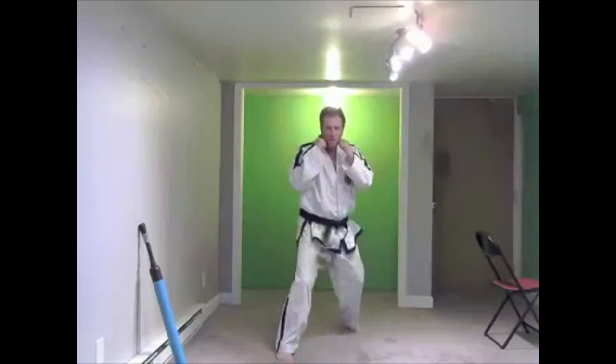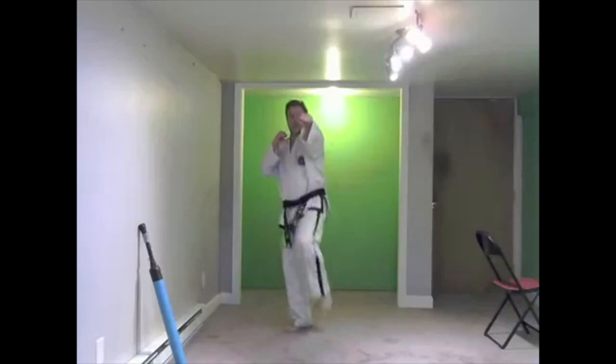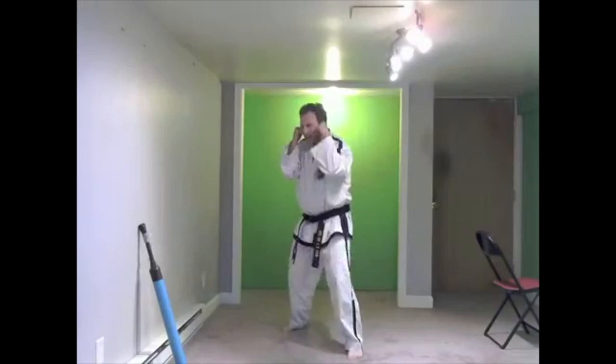Jab, cross, jab, lead leg, double front kick. So look down, stomp. That foot's going to do two front kicks after the jab, cross, jab, the front, back, front. Hands up. So front, back, front, front leg, front kick. Twice. Ready? Together. Front hand, front hand, back to the face, front leg, one, two, back to a modified front stance.